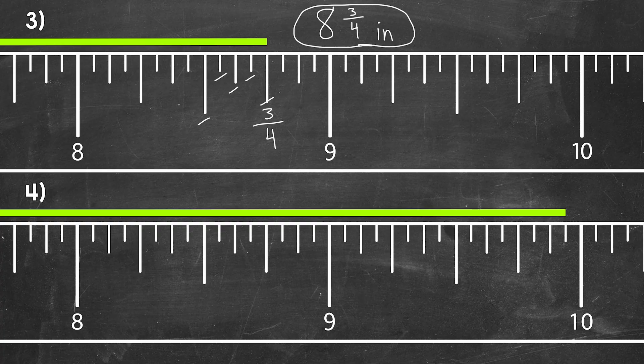For number 4, we are in between 9 and 10 inches — very close to 10 inches but not quite. One thing we can do is count backwards from the whole inch since we are so close. We can think of the whole inch as 16 sixteenths and count back: 15, 14, 13 sixteenths. We just need to move back one, so this is 15 sixteenths. Our measurement is 9 and 15 sixteenths inches. If you don't like counting backwards, start at the half mark or wherever you feel comfortable and count from there — use what works best for you.